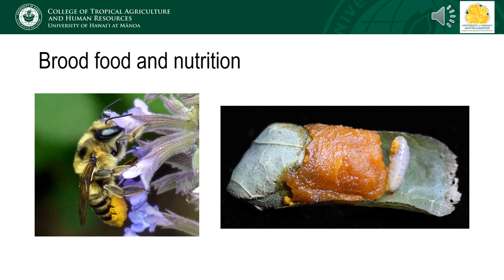From an outward appearance, foraging would seem to be the most important task. Nectar is collected and returned to the colony where it is dehydrated and amended with enzymes before being converted to honey to feed the colony through winter. Pollen is collected and is the primary source of protein for the bees. Going back to our example of leafcutter bees, the female has hairs on her abdomen that she uses to collect pollen for her brood. She is also sipping nectar when she forages. When she returns to her nest, she mixes a little of that nectar with the raw pollen to hold it together and balance protein and carbohydrates for the developing larvae. The diet is always the same, regardless of whether she lays a male or female egg.